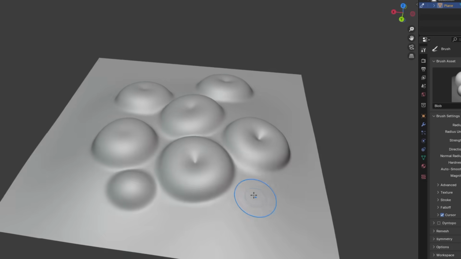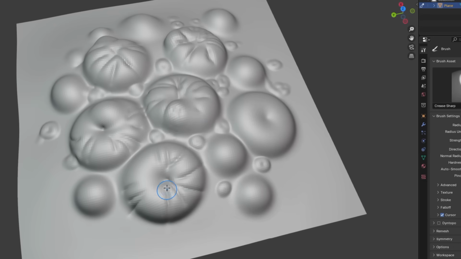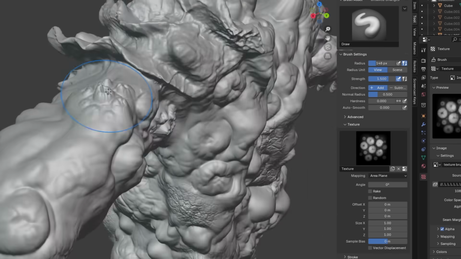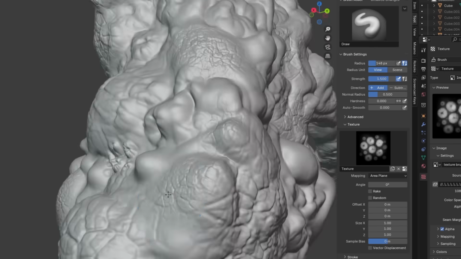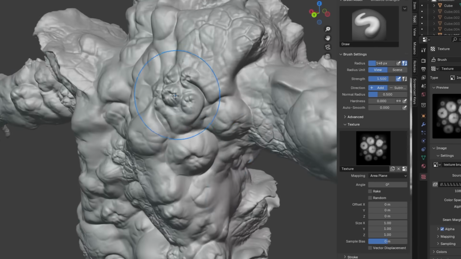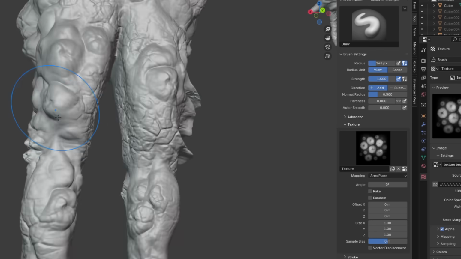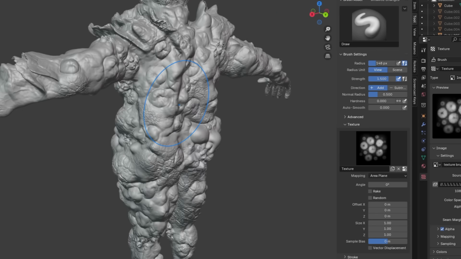To speed up sculpting these blobs that grow all around the body of the bloater, I opened up a new Blender scene and created this custom brush texture by rendering it as a depth map. Then in my main scene I could use this to easily paint on this detail, and all I had to do after that was to clean it up a little bit by hand. Shortcuts like these really help you cut down on the time spent sculpting, and since I was going to get this done in one day, this was more than welcome.